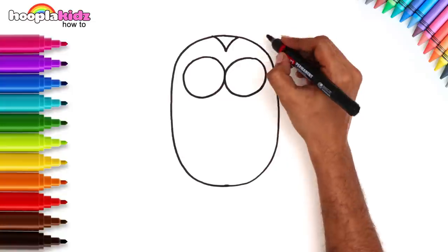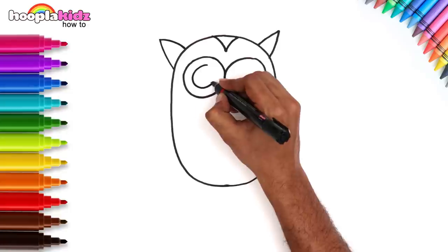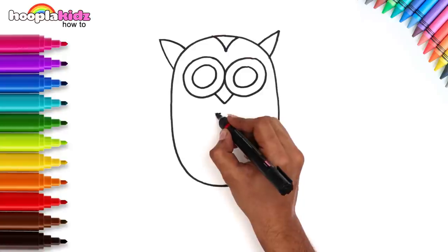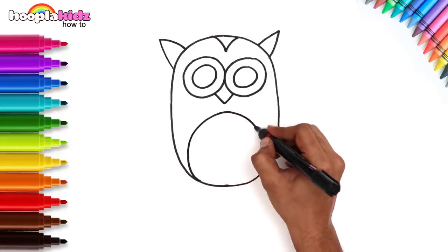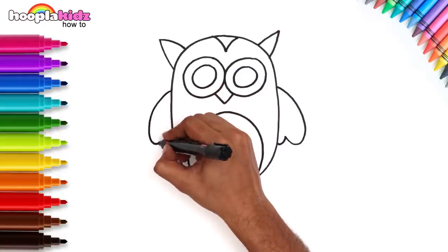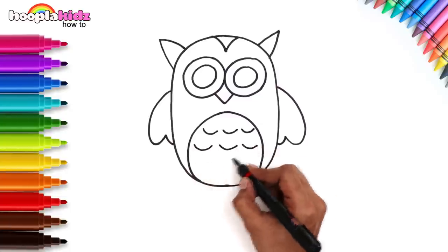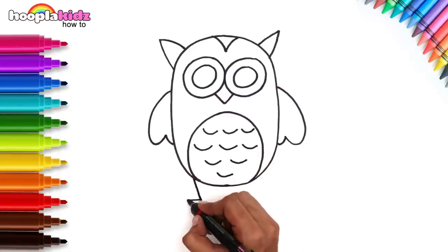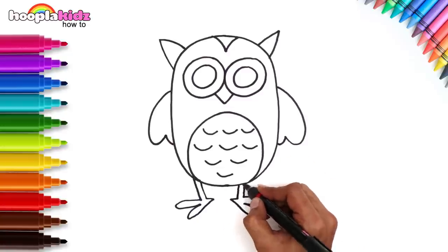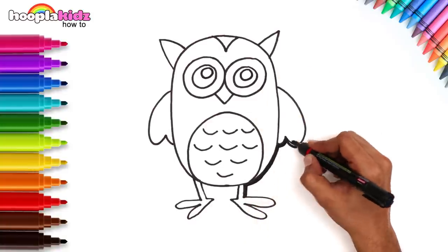The feathers and ears and the pupil. Now draw a semicircle and the wings. Yes, just like that. Fill in the semicircle with wide U shapes. These are the feathers. Lastly, let's draw the feet. Give it a nice neat outline.